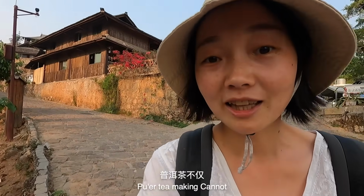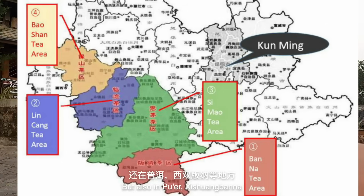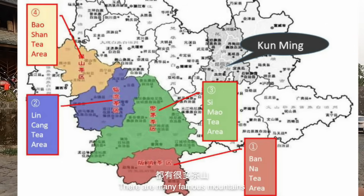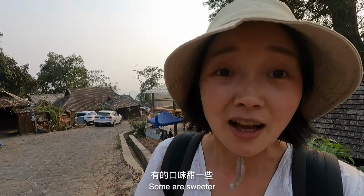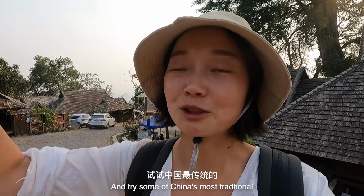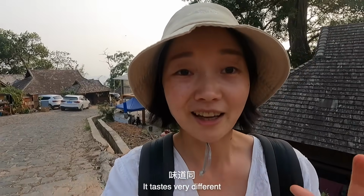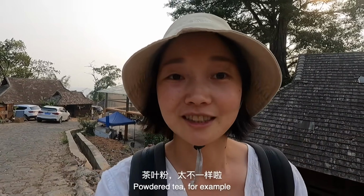In fact, tea making can not only be found in Jingmai Shan but also in Puer in Xishuangbanna region. There are many famous mountains that produce different kinds of tea. Some are a little bit sweeter, some are more bitter. So if you are interested in China's tea culture, come to Yunnan and try some of China's most traditional, most authentic Puer tea. It tastes very different compared with Lipton tea, powdered tea, for example.